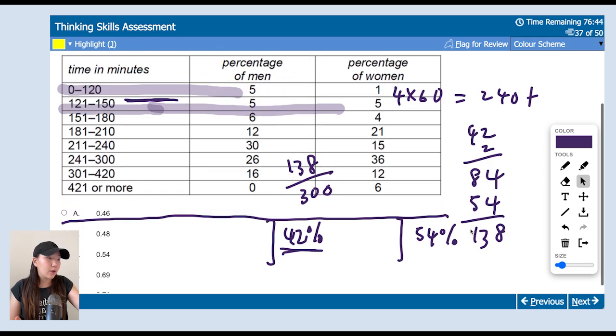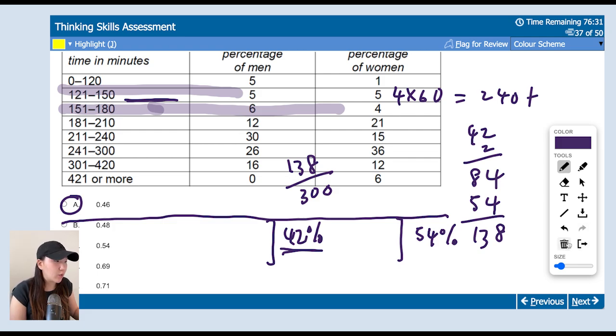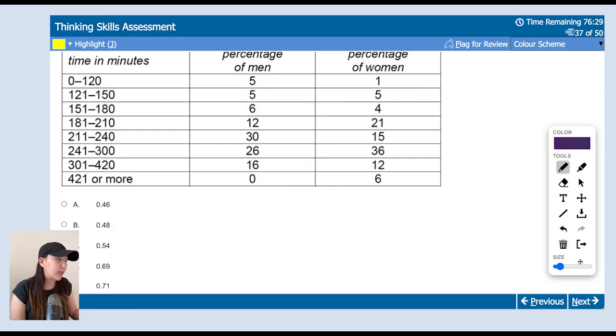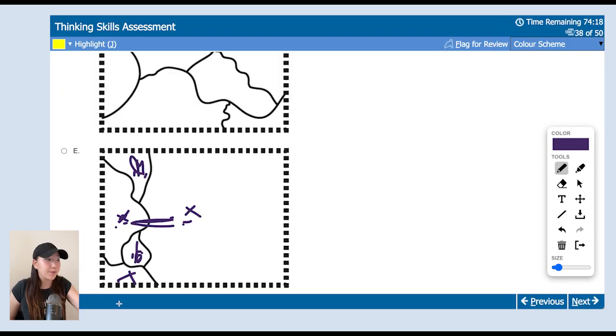So I believe that would be 40, 80, 120. So 0.46 it should be, right? So it would be this one, A. Hopefully that will make sense for you guys. I think that's just the quickest way to calculate it. And as I say, it comes up in this form all the time. So as long as you know how to do it the first time, then you'll be fine the second time. Down here, the answer should be E for this one.